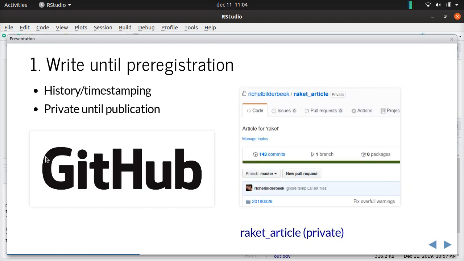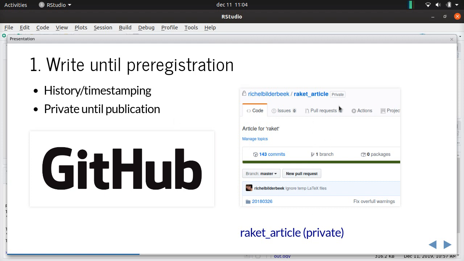So what tool do I use? Well, my most favorite tool is GitHub, or probably GitLab in the future. With GitHub, I write my articles on GitHub as well. I use LaTeX because that's plain text, but Word documents would be fine as well. I do prefer open formats, like OpenDocument Text, but any form of text will be fine, preferably plain text, but I can also see that there's versioning on Word documents or text documents.